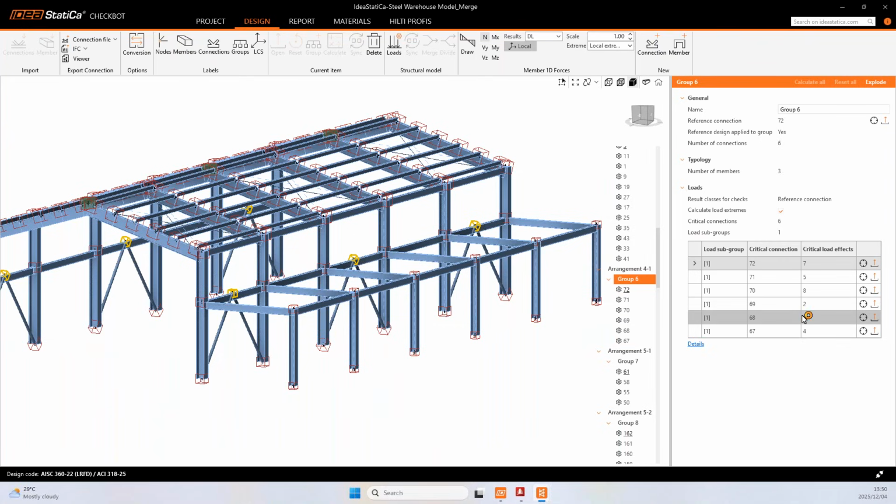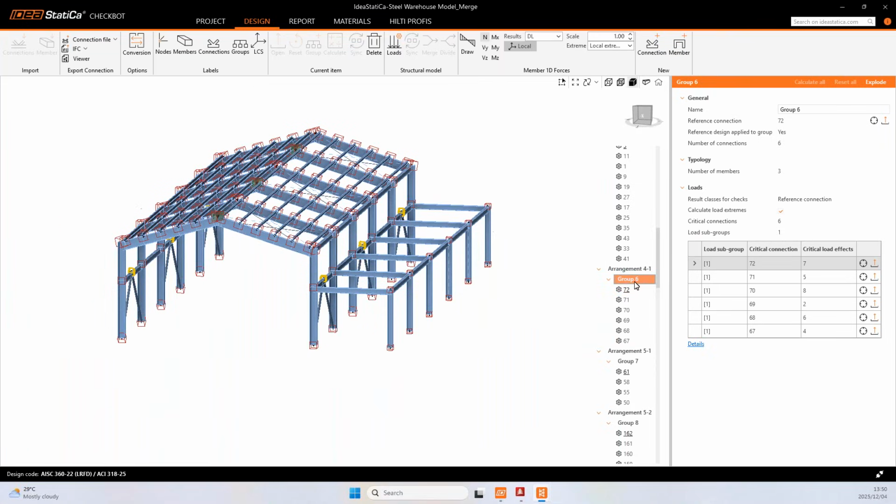So this actually will help us save some time doing the calculation itself. You don't have to run every single load combination just to identify which one is the most critical load. The program will help you identify it so that it would save you some time.